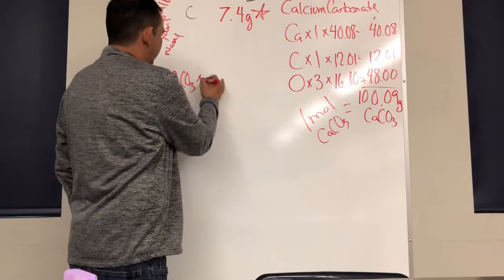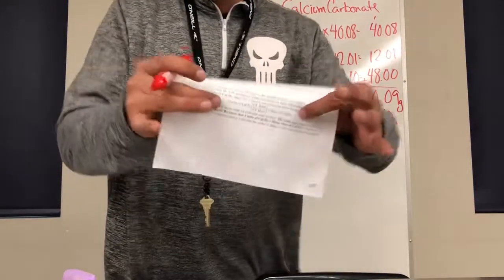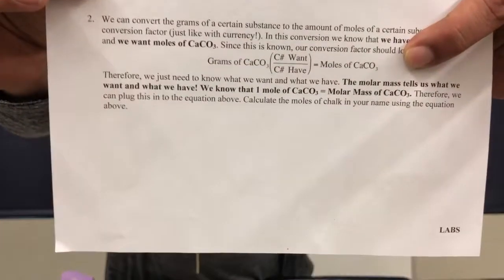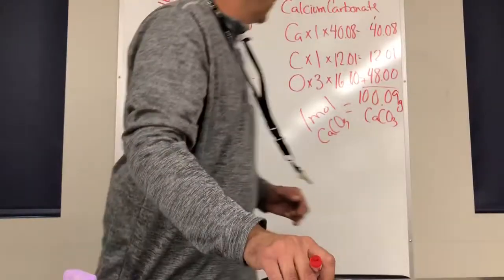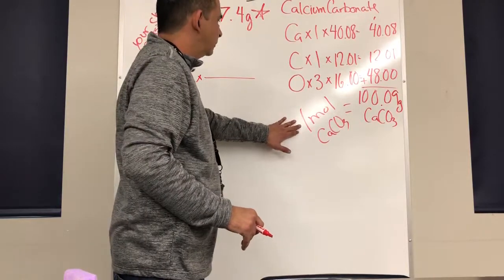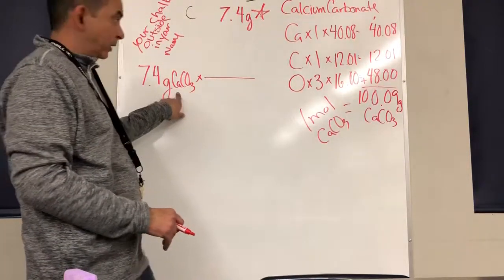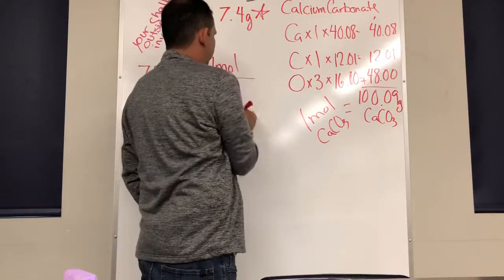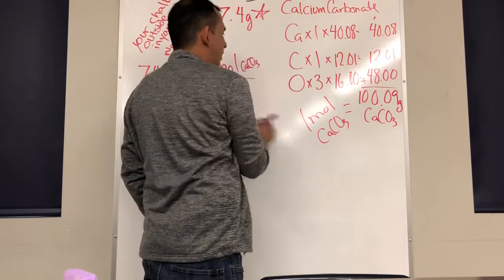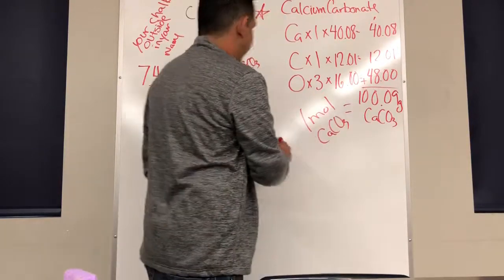CaCO3. Now we're going to multiply this, and if you look here, we're looking at what we already have on the bottom and what we want on the top. And what we want is at the end in moles. So I'm looking at 1 mole. This is what I'm going to want on the top. Grams is what I already have here, so I'm going to use this. So I'm going to say 1 mole on top of CaCO3. On the bottom, how much does 1 mole of that substance weigh? 100.09 grams.